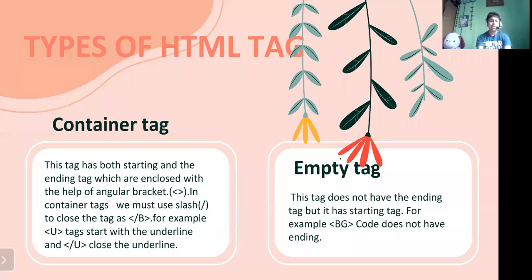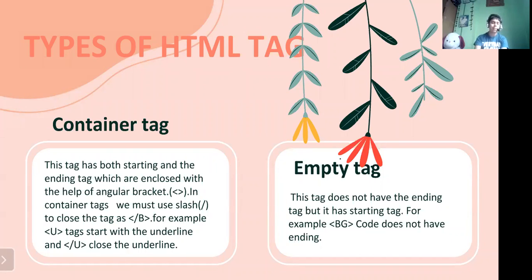Types of HTML tag, if we tell, then first in our mind it will come two tags. One is container and empty tag. First, the container tag. This tag is the tag which has both starting and ending form. And just like it has starting and ending form, it uses the angular bracket. It contains a slash to close the bracket. Like Palpasa said, the slash will be first.